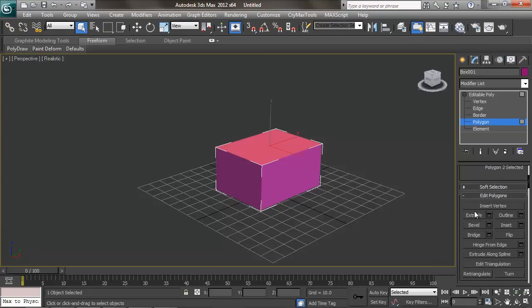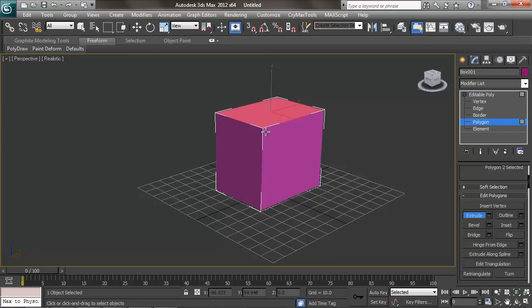Now let's learn arguably the most basic tool in 3D, and that is extrude. So when we click on extrude, you'll notice it pops in blue and we go into extrude mode. Just like in creation mode, when we click on box, it locks us into box creation mode. So now we're in extrude mode, and anytime we try to click on something in our scene, it's going to perform an extrusion. And an extrusion is simply what it sounds like. It extrudes our face out.